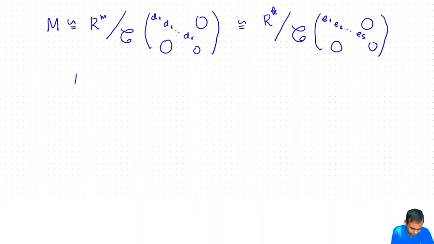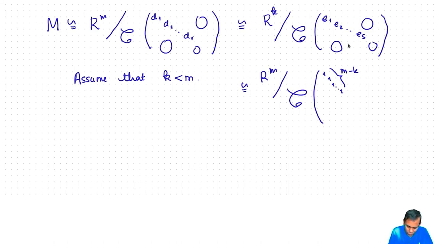And so it is not even clear that m should be equal to k a priori. So let us assume that k is less than m just without loss of generality. Then what we can do is we can always change this a little bit and make k equal to m. What we can do is we can make this R^m mod column space of and then I will put a bunch of ones here. How many ones? I will put m minus k ones. So these will contribute R mod 1, m minus k copies of R mod 1 which is just 0. So it will not change the isomorphism class. And then I will put e₁, e₂, ..., eₛ, 0, 0.